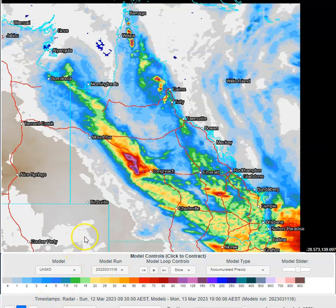Rainfall between now and when we speak tomorrow. Obviously, the model is going a little bit silly with the amount of rain here, and obviously a little bit silly with the amount of rain here. But what it's trying to tell us is that there's locally heavy falls possible from convective cells that do happen in these areas because they won't be moving anywhere. The steering winds are very weak.